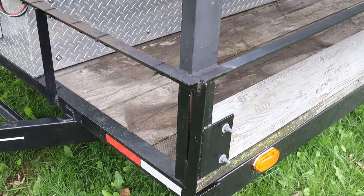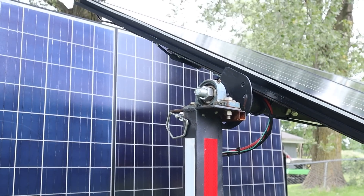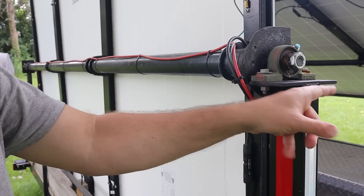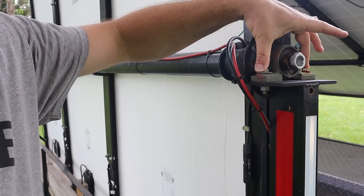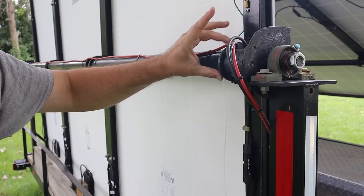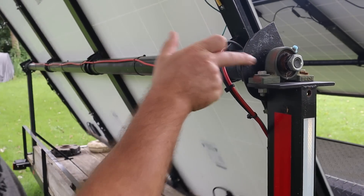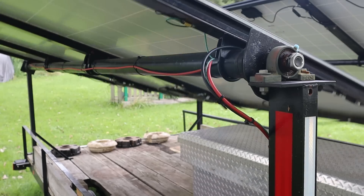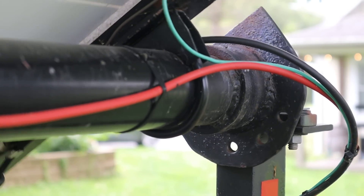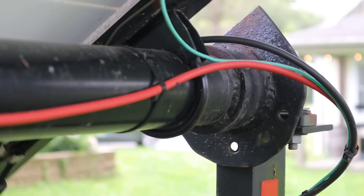The solar panels are held up by inch-and-a-half by three-inch steel C-channel, about half the height of the solar panels. At the top of that C-channel, I welded a steel plate and placed a bearing on there that's bolted down. Through the bearing is a bolt, a steel plate, a pipe coupler, and then two-inch steel pipe. You'll see how those holes rotate through as this spins, and then that can be held in place by a pin. There's plenty of room for the wires there to flex, and it can be locked into whatever position we want.